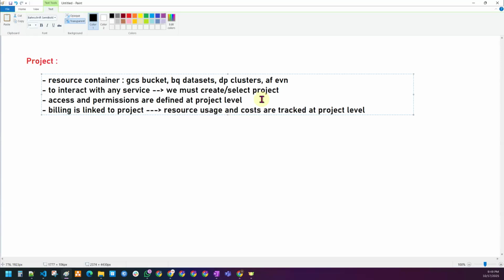For example, you are creating a bucket and storing data. You have to pay some amount of money, and that will be done at a project level only. Any resource you use, you must pay for it, and that will be done at a project level only.